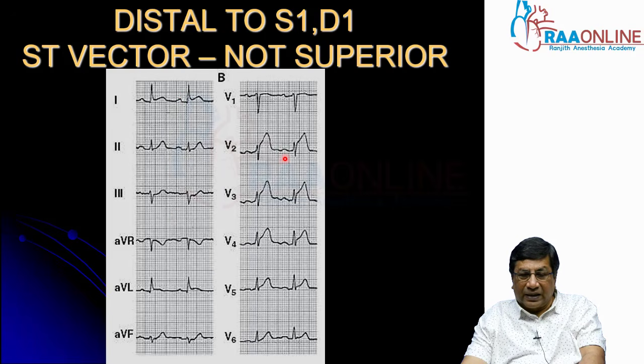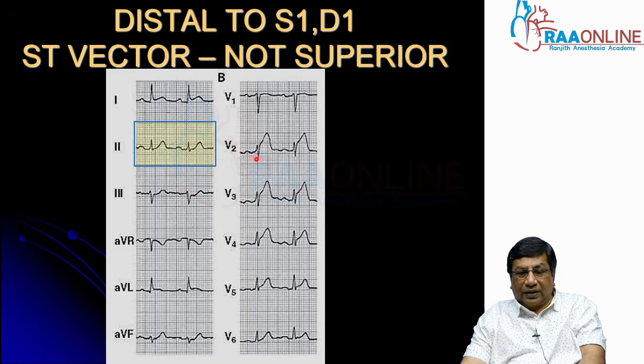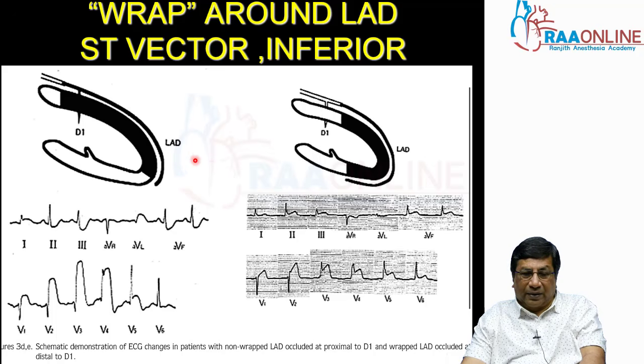I know this is a distal LAD lesion, and this LAD is likely to be short when there are no ST segment changes in inferior leads. The distal LAD and short LAD. So this is the ECG. You may have a little bit better prognosis because it's a distal lesion and the distal LAD is not supplying a huge myocardium. So you can see the inferior leads are not showing ST segment depression. This is what happens when the LAD is short.